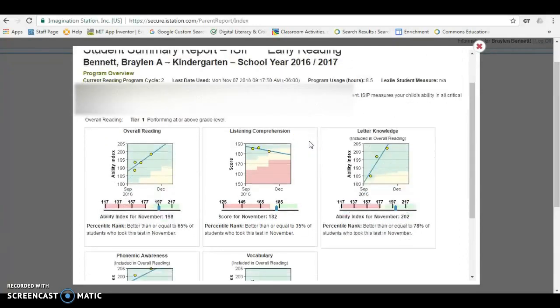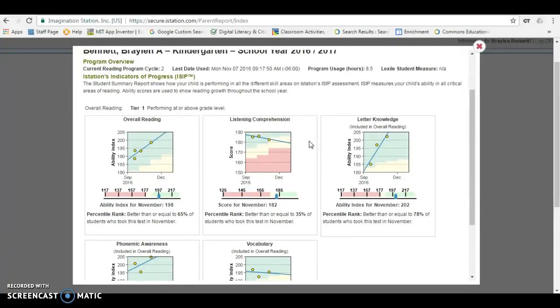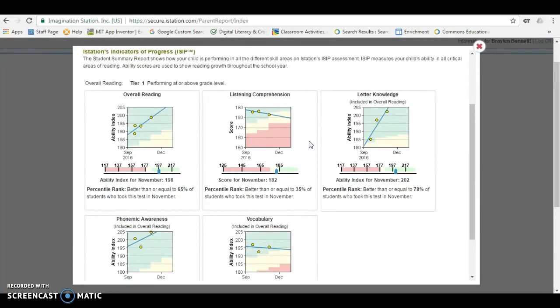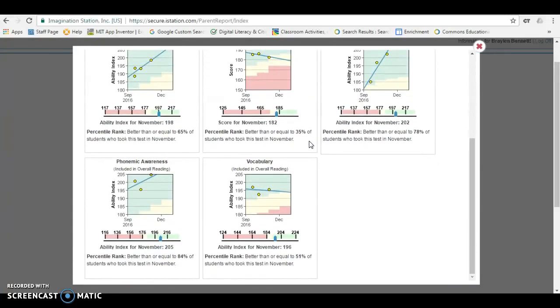For the younger students, it's going to break it down into things like comprehension, letter knowledge, vocabulary, and phonemic awareness. This is great because you can keep track of the student's progress month by month, to make sure that they're making progress over their months.